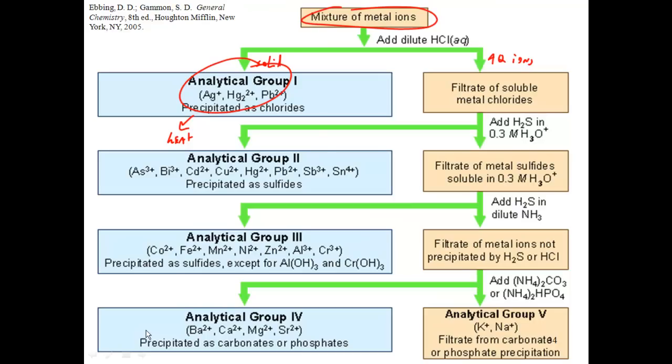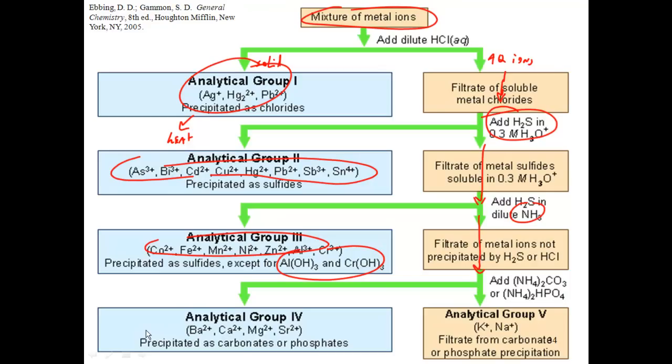Now, this aqueous ion over here, we would add some H2S to increase the sulfide concentration. And then what happens is these metals here form sulfide precipitates and precipitate out, while other metals will not, so they stay as aqueous. Then we continue on, add some more salt, change the sulfide concentration some more. Therefore, I can get more of these metals to precipitate out as sulfides. Also add a little bit of ammonia there to get the aluminum and chromium to come out as hydroxides. And then those that are still in solution, you continue on, add ammonium carbonate, and get some of the metals to precipitate out as the carbonates or the phosphates.